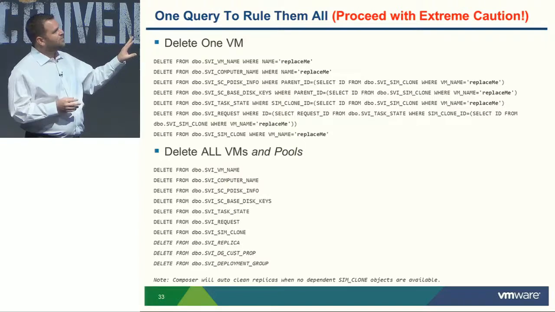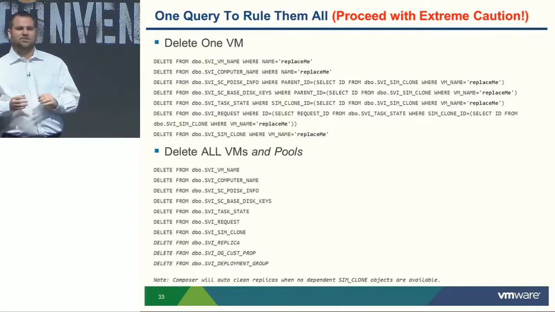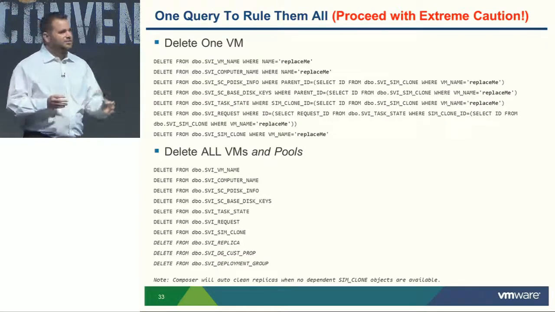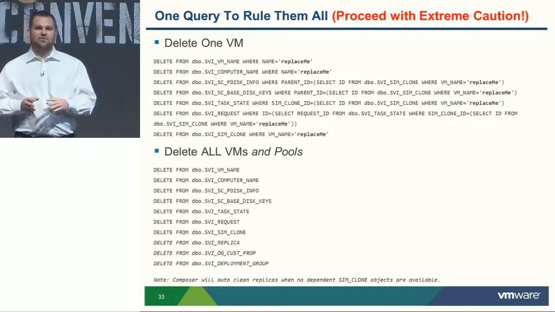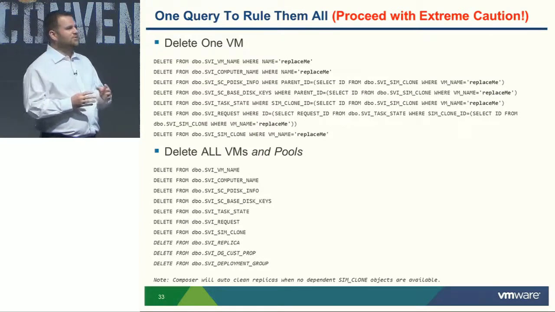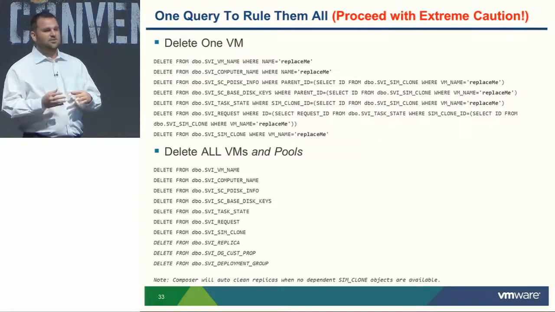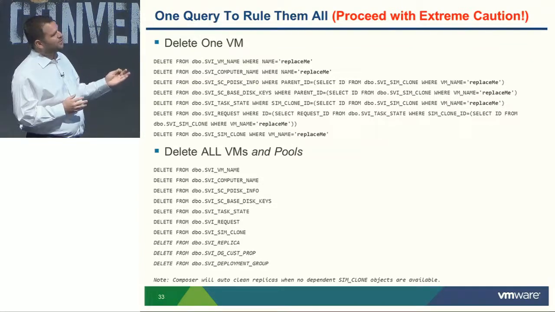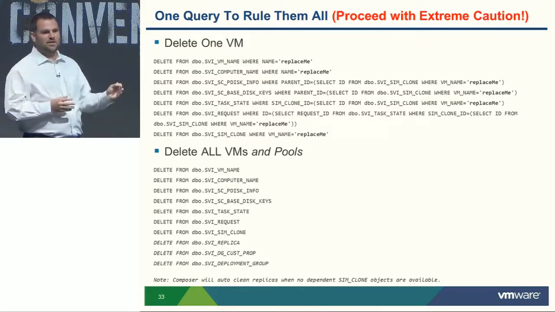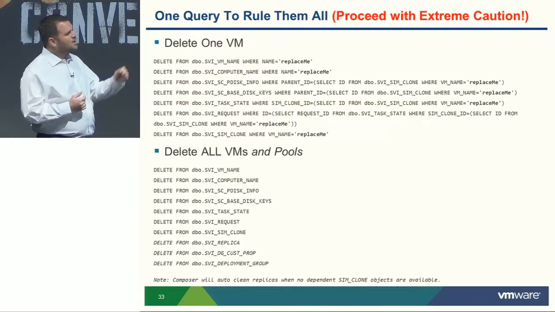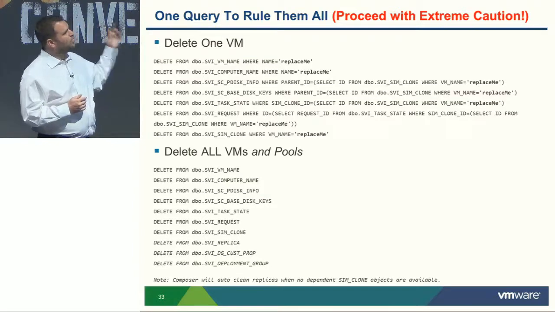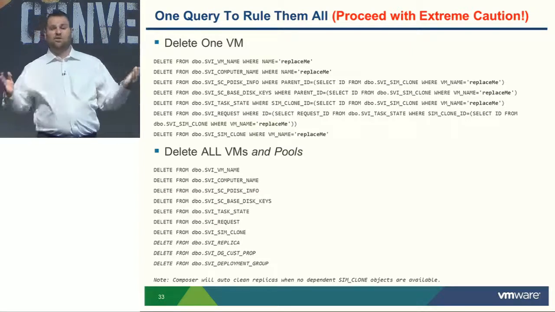So this is one of the queries, and we always say proceed with extreme caution. I like to bring it out because people get afraid of doing these things, but I want you to understand it's totally possible, if you take the right precautions, to clean things up. This is the actual query, so be very careful. It's going to require SQL access, but this is how you would delete one particular VM. This is also another query on how you would delete all VMs and pools.